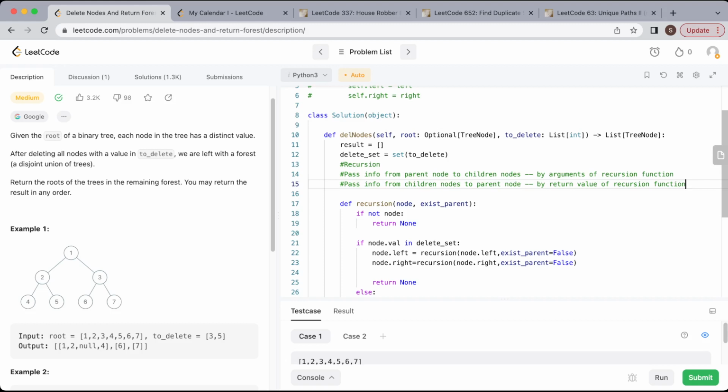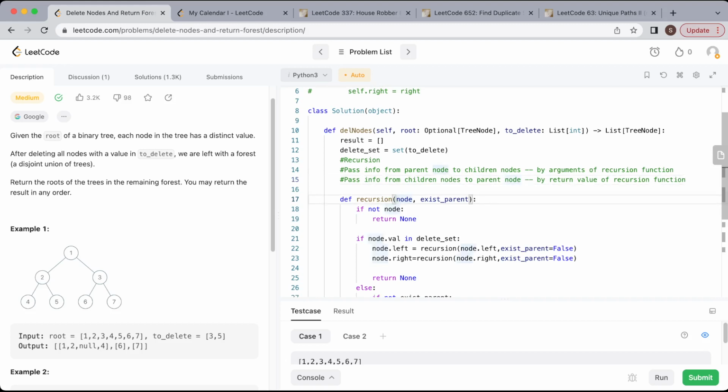If we need to pass information from parent nodes to children nodes, we will use the arguments or parameters of the recursion function, something like exist_parent here.